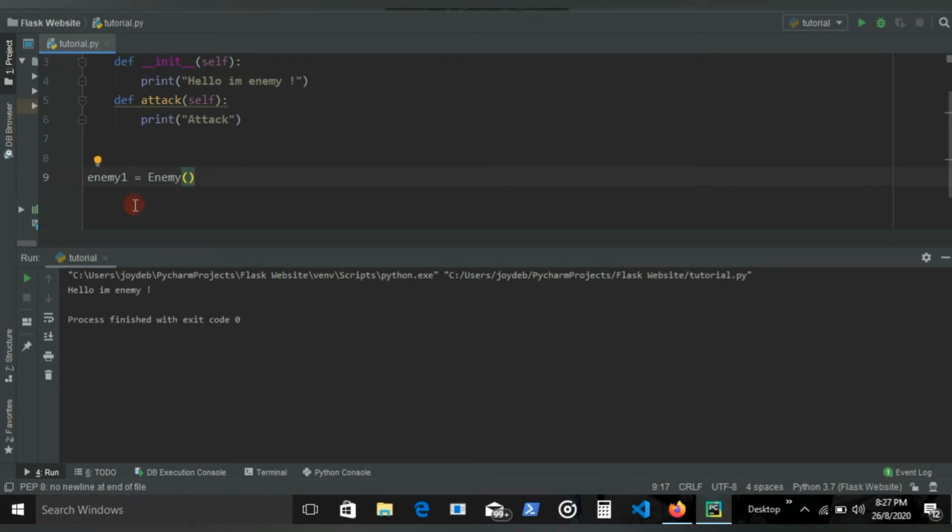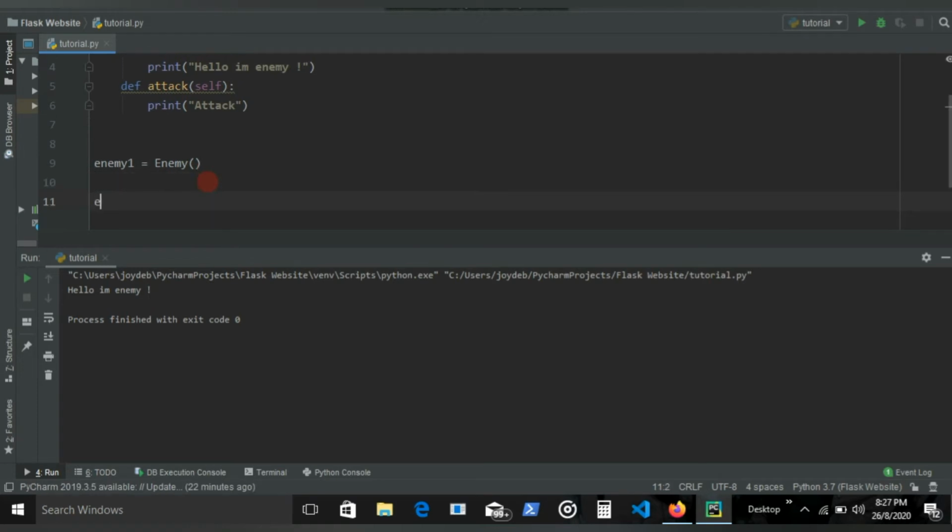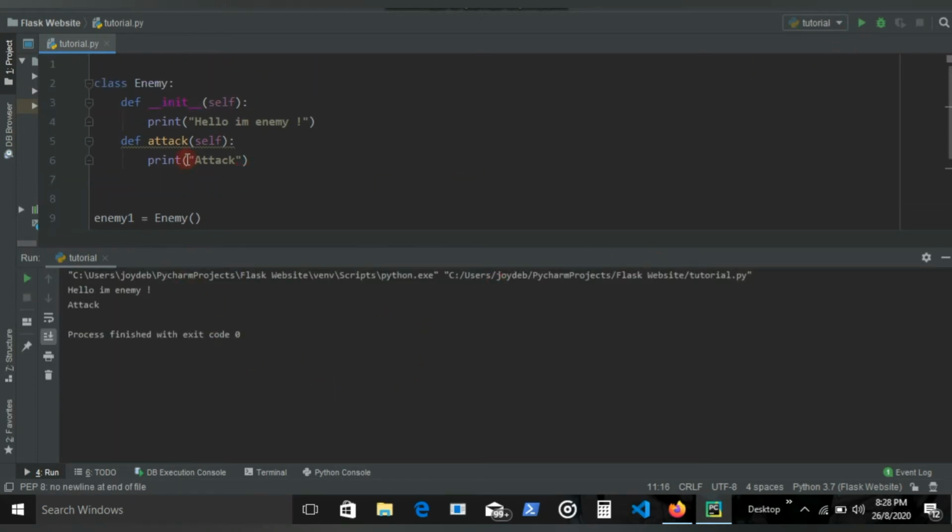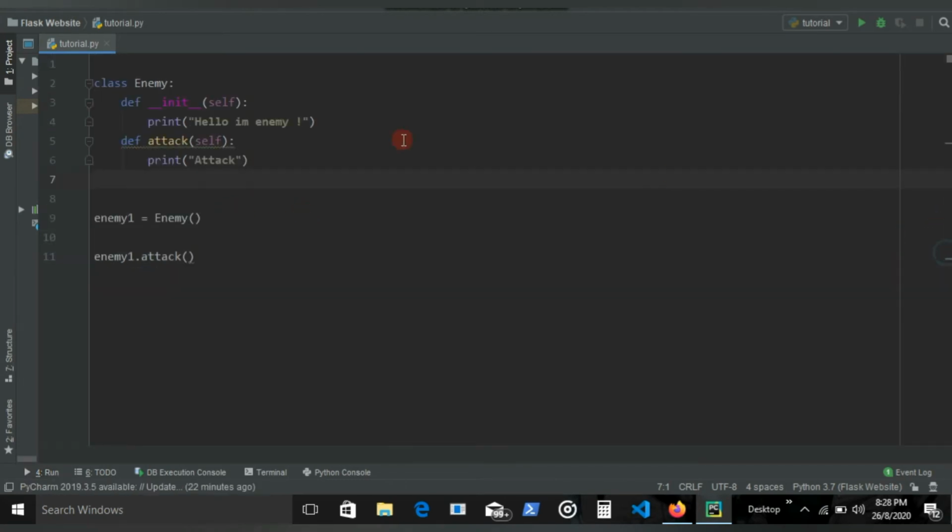Now if I want to execute this attack, I'm going to write enemy1.attack. If I run, you can see that first it executes this init, as I've said, and then it executes this attack. So this is basically why we use init.